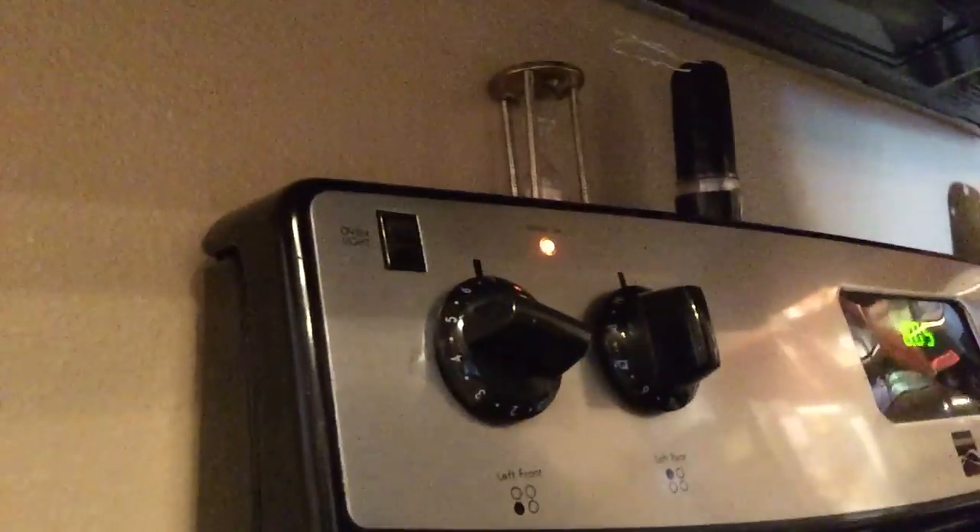We're going to cook breakfast. This is a real-time video — I will post the actual timelines in the comments below the video so you don't have to wait for my oven to heat up. We're going to cook bacon, then hash browns, and top that with two fried eggs. If this works, I'm going to keep the pan; if it doesn't, I'm going to return it to Amazon since it doesn't do what the manufacturer claims.